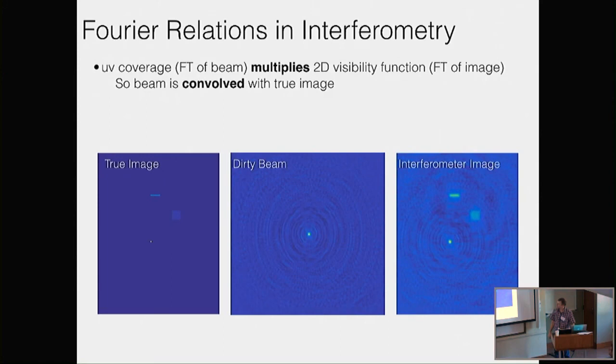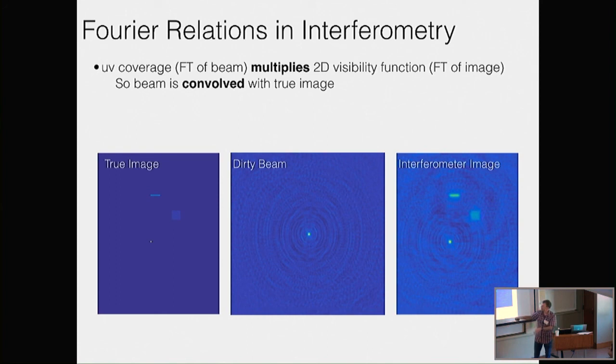The last thing, I think. This will be a good place to end, I think. Deepti talked about the convolution theorem of Fourier transforms. So the UV coverage, our sampling of the UV plane, is multiplying the Fourier transform of the sky emission, the true visibility function, the thing we'd like to measure. We're only sampling it at specific frequencies. And so because they're multiplying in the Fourier domain, when we Fourier transform back to the sky domain, what happens?